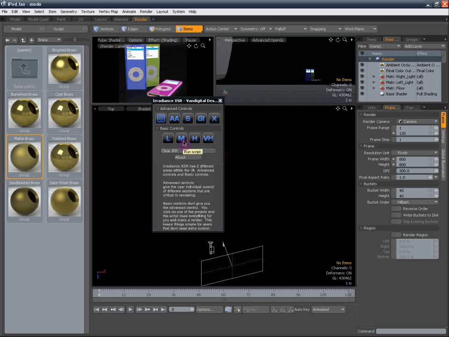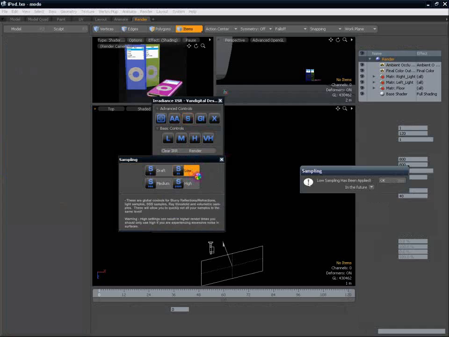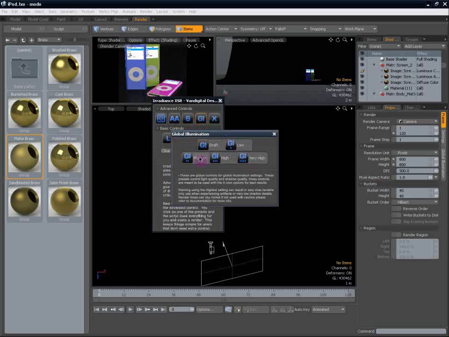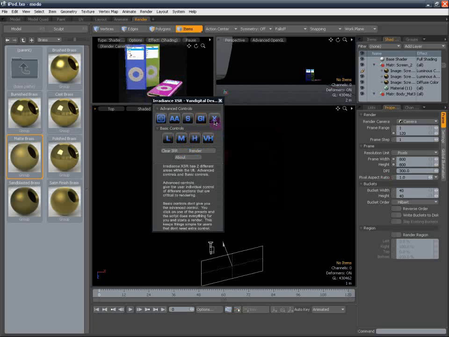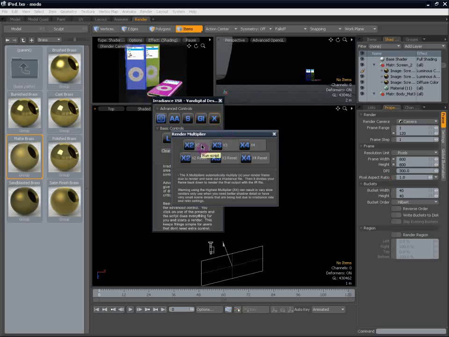Okay, so the sampler settings, we're just going to set this to low again. The GI, we're going to set to low because we don't have a very complicated scene. And now we're going to perform an X2 render, as Seth calls it.